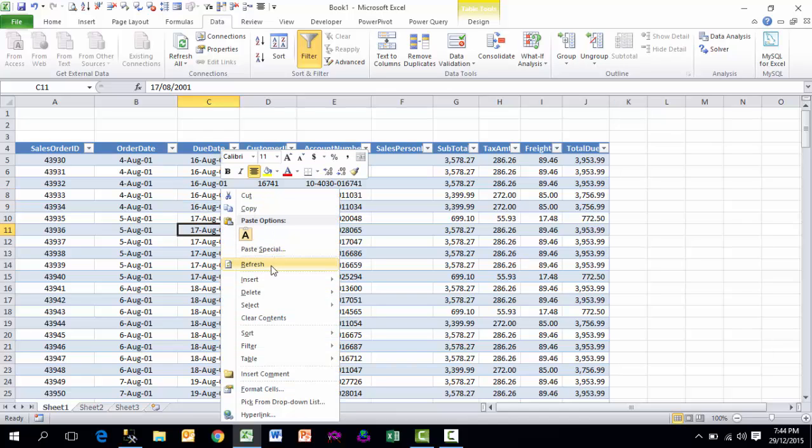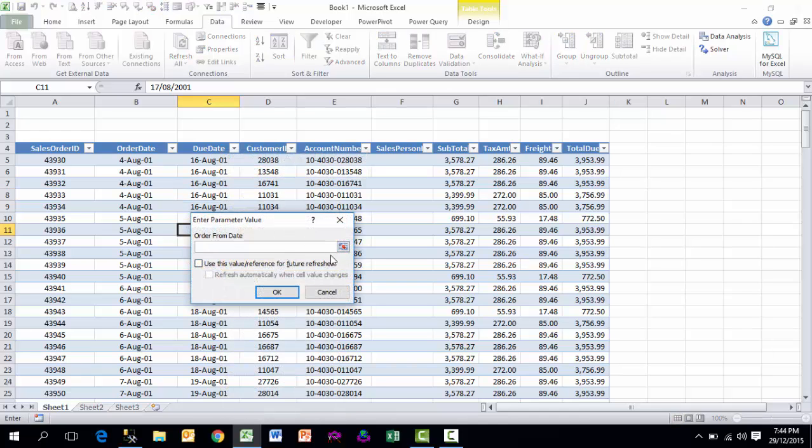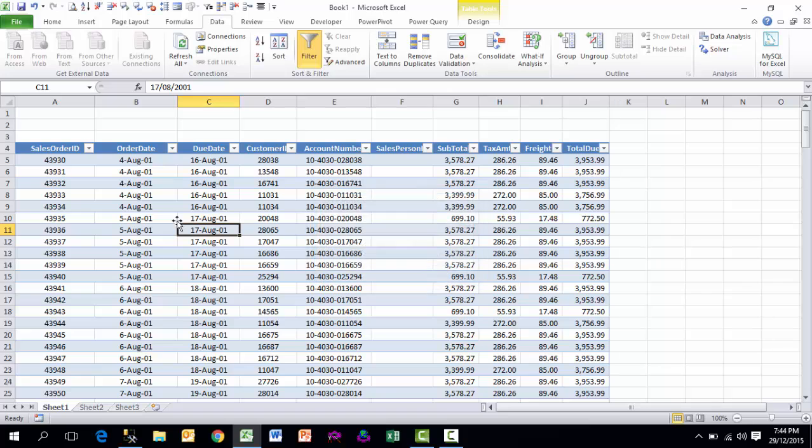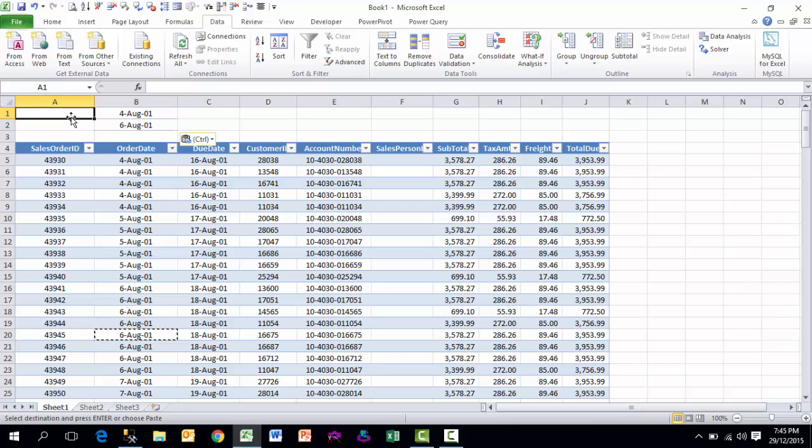If you notice here, there is a way, instead of typing the value, you can always refer to the cell. This symbol indicates you can refer to a cell somewhere on the sheet. So we will put some cell. So this is our from date field, and this is our to date field.